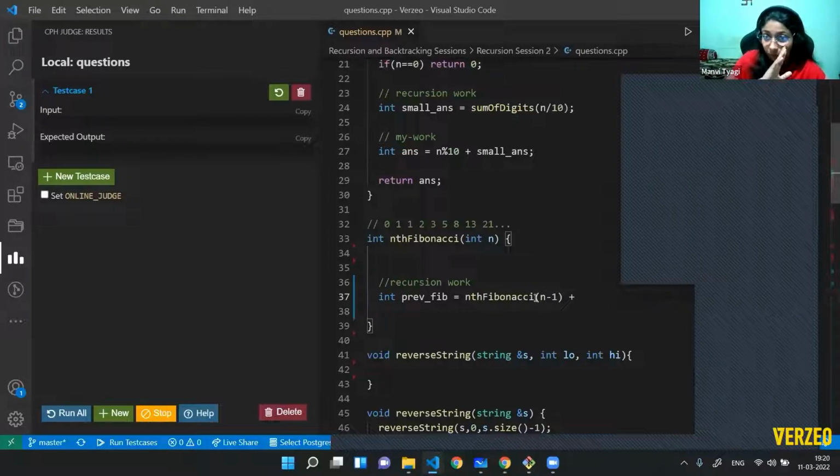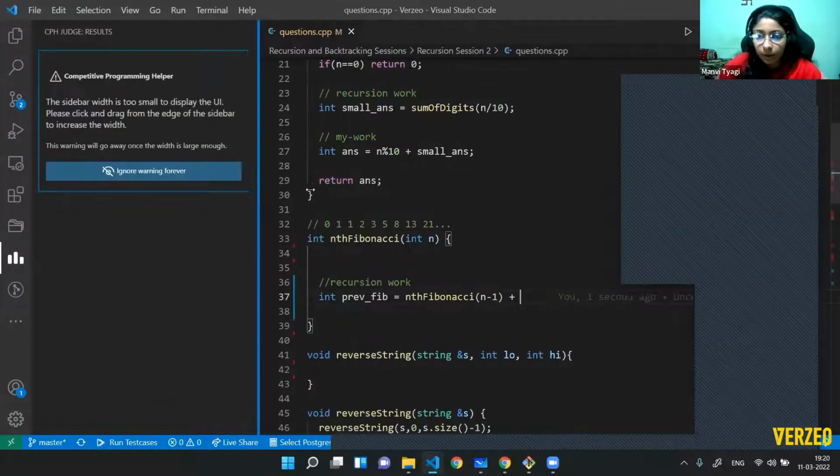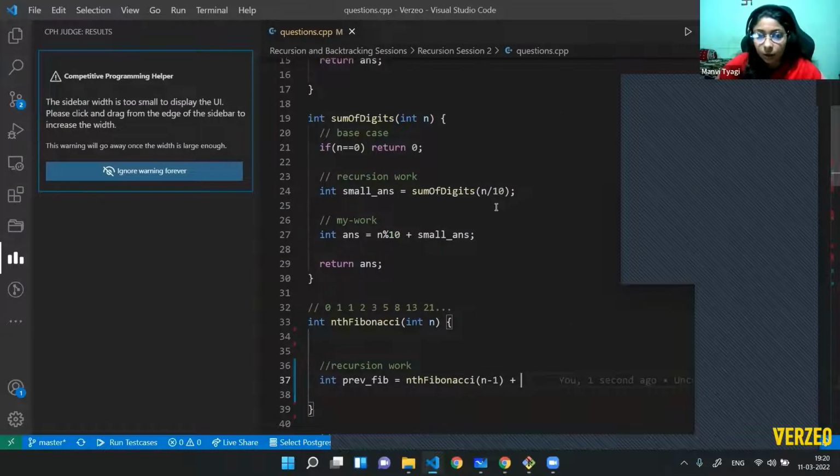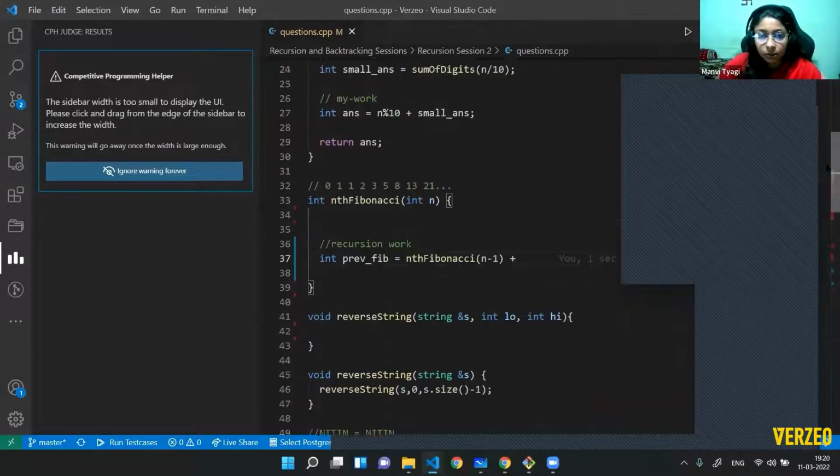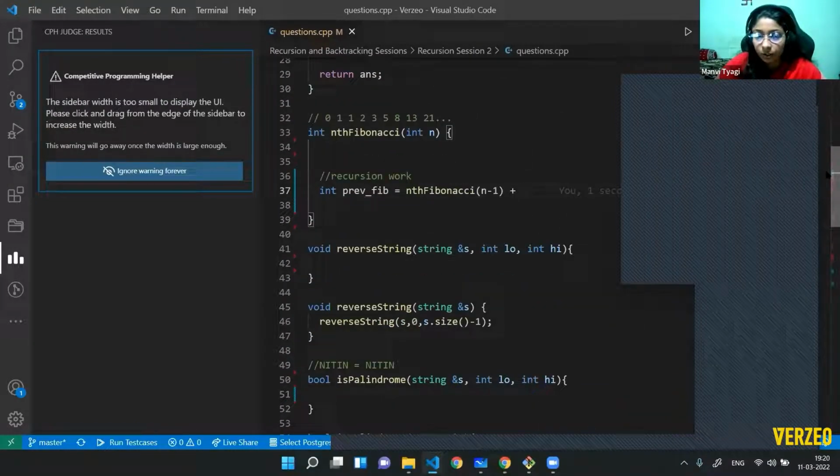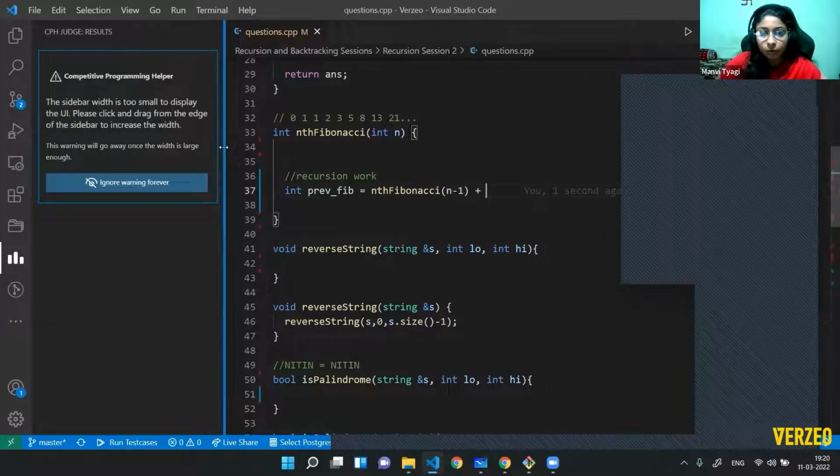Guys, don't get confused. I am writing code, but the screen is covered with a black sheet. Can you guys not see my screen, or is it only with Rohit? Can you see code written on my screen? I'm writing some code on the screen. It's visible, Rohit. Probably your internet connection went down for a few seconds.